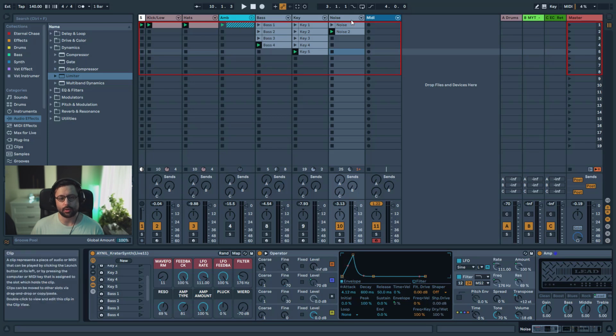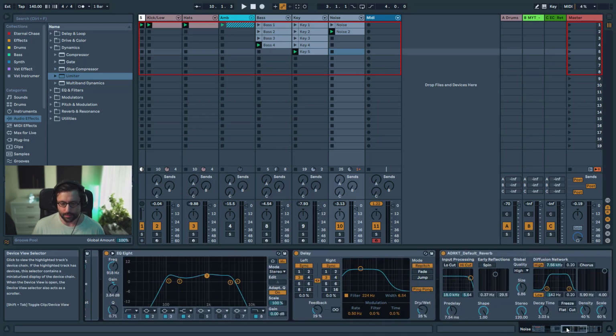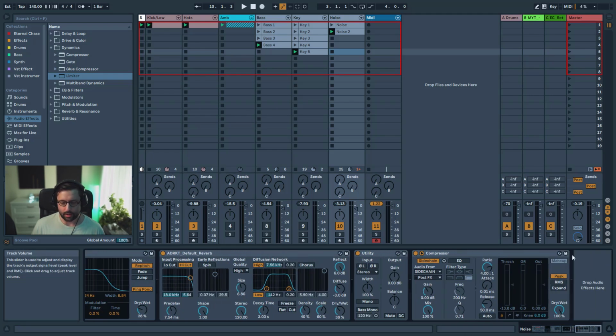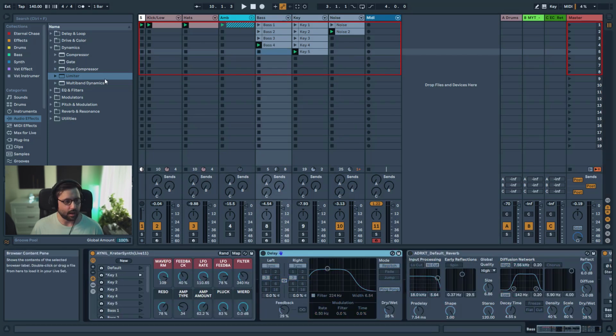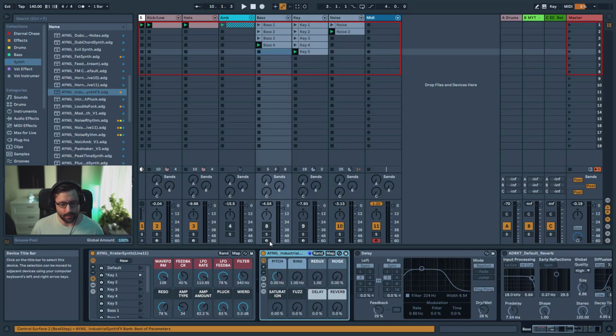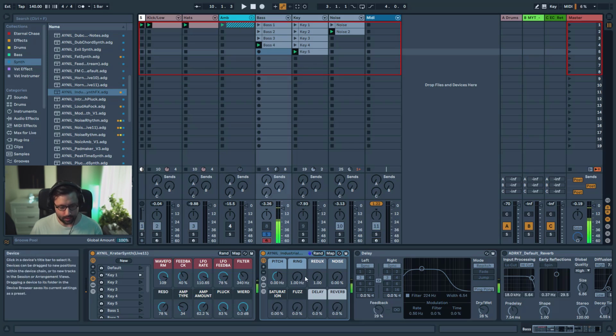So obviously you can even go further. Because here, you don't have effects coming with it, so it's gonna depend on what effect you put. And obviously I really recommend to filter it. And you can even create texture by adding a lot of delay and reverb. If you don't really know what effect to add, I've made a rack called Industrial Synth FX. And this basically gives you some effects straight away to start with.